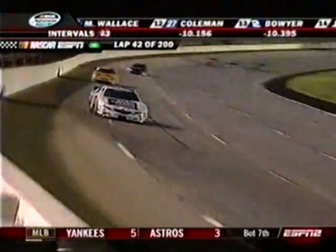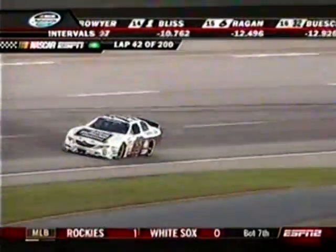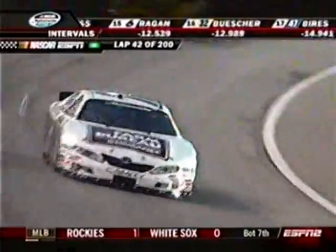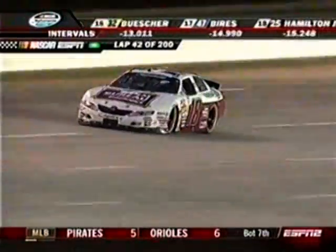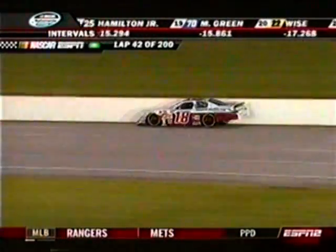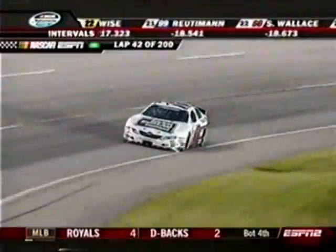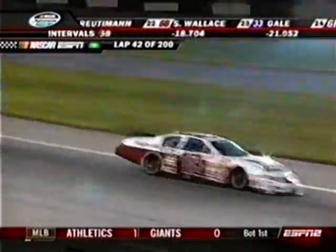Tell you what, man, I watch him go down into turn one, and look how the left front just hugs right on the bottom. The left front wheel is pulling that car around, and it turns so good. You saw him pass his teammate Joey Logano right on the bottom. Joey didn't look like he could hold the bottom near as good as Kyle could. This car is in its zone.